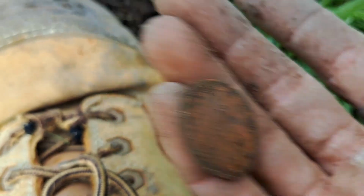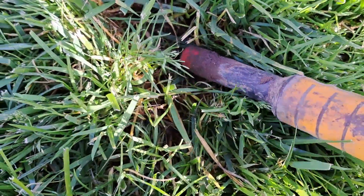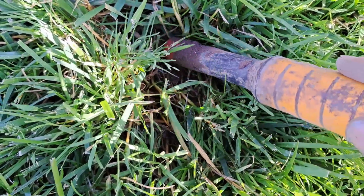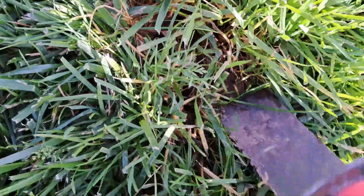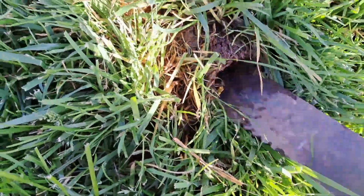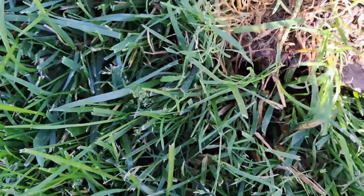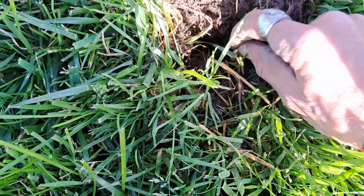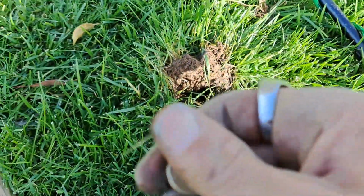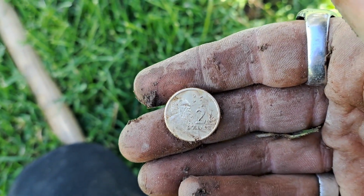Which is surprising I can actually read that without having to clean it. Let's keep swinging. Alright, just here I've got a very clean and responsive 21-22, right near the surface. So it's going to pop underneath. I'm hoping $2 is going to show himself. Come on, roll over. No, down underneath it. Oh, it is. It's $2. Nice. That's what I was hoping for. Let's keep swinging.